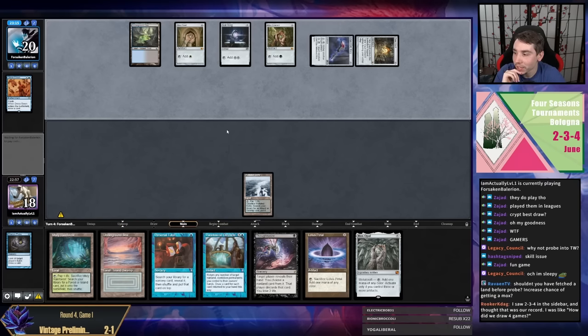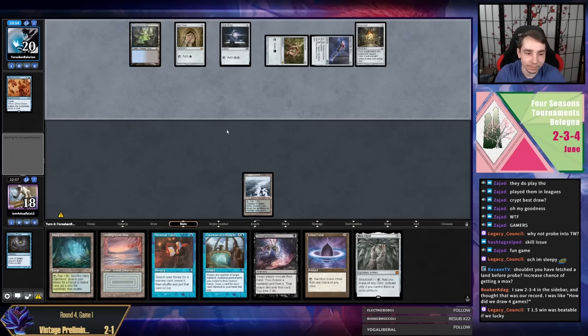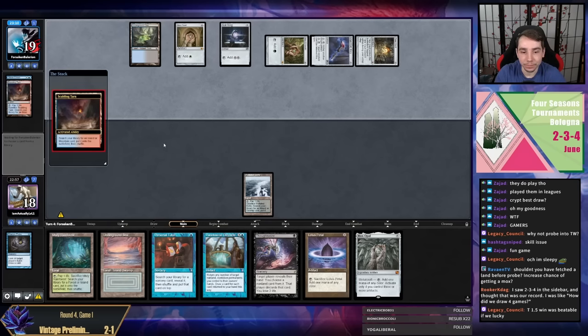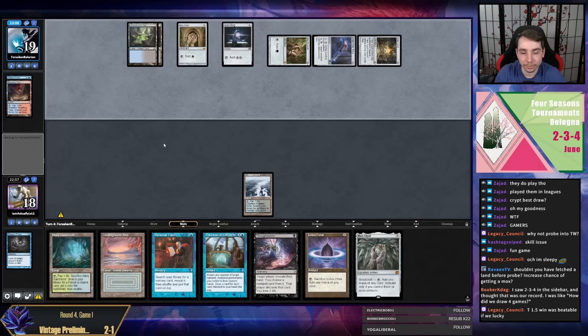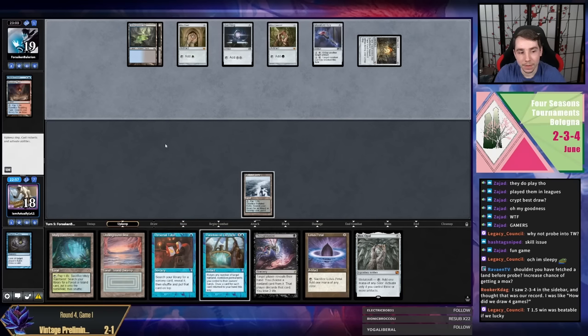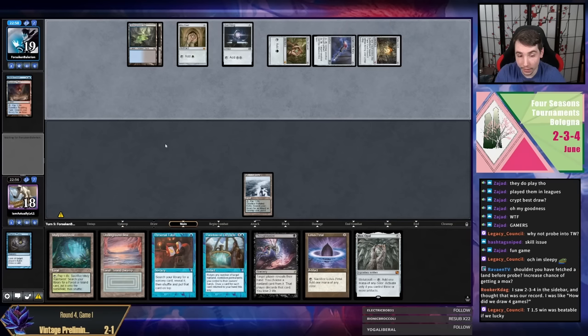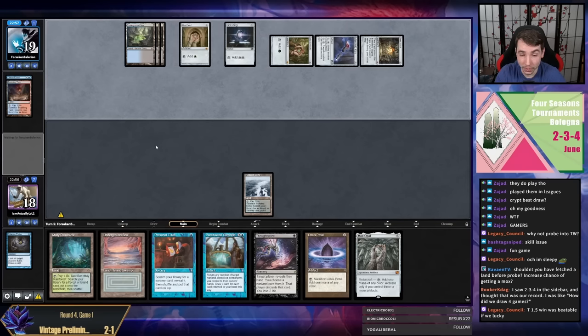Should I have fetched a land before probing? Sure. Could have drawn Academy? No, probably not. Ooh, three C's.